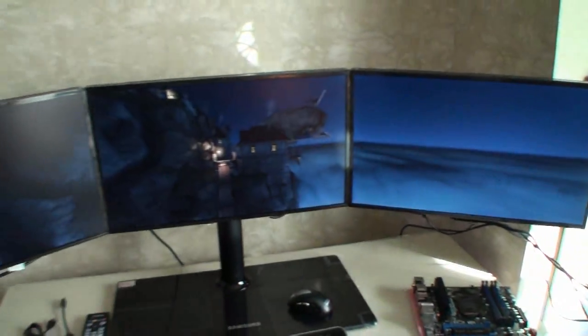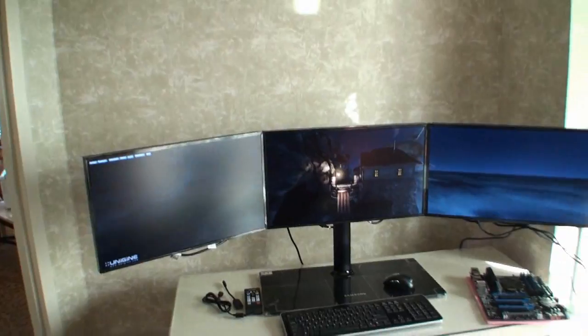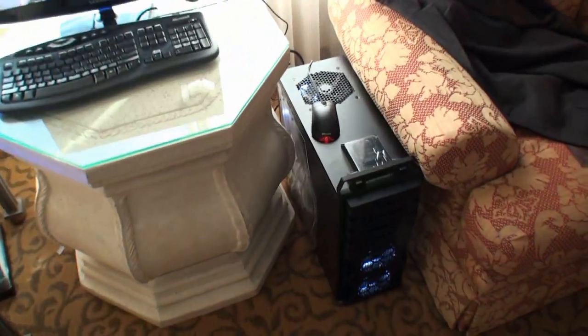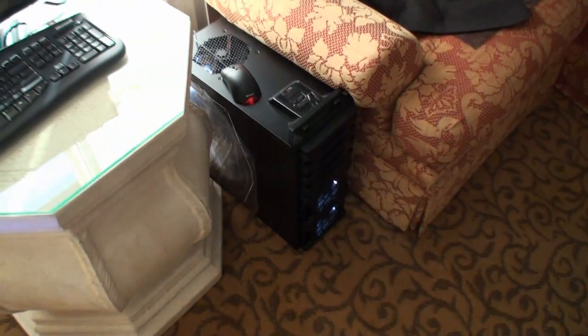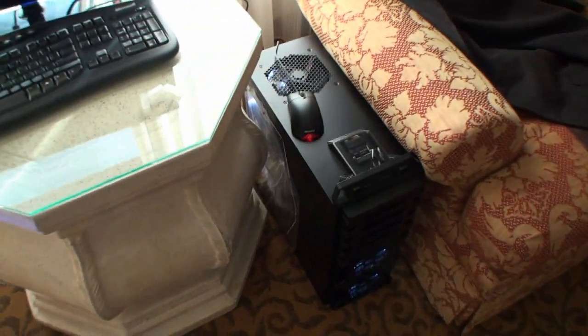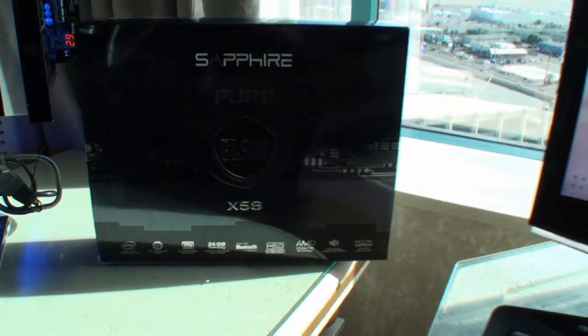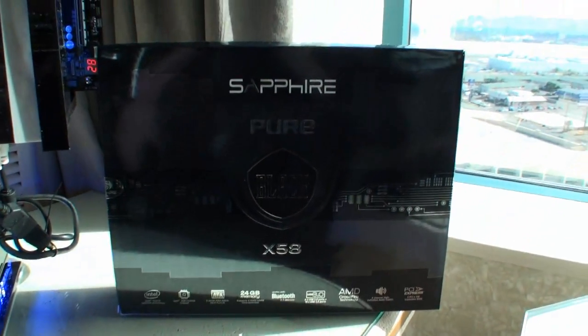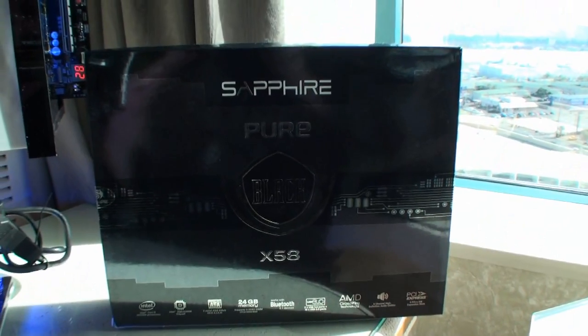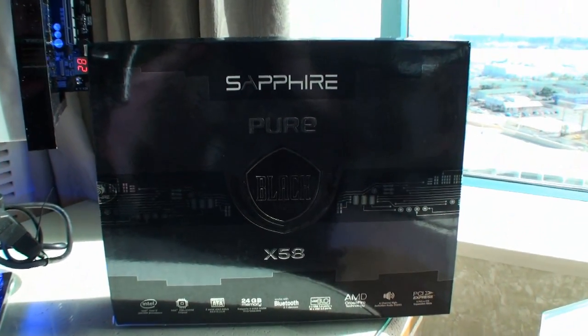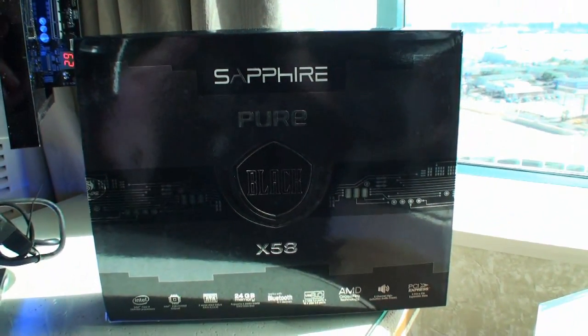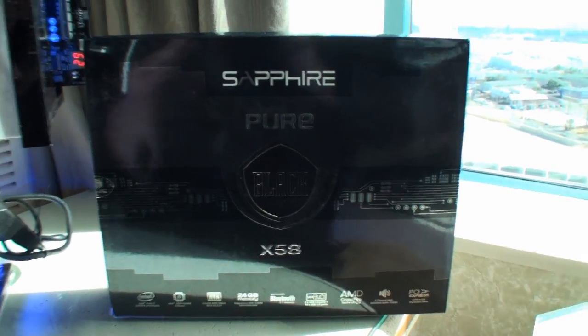This system that you're looking at, the three monitor setup, is actually coming from the X58 motherboard. Unfortunately, it's stuck in there. They don't have a board out that we can look at. It's running in this system. This is the box. So not only is Sapphire coming out with the P67, they've also got an X58. Now, just off camera before, the X58 should be coming onto the market real soon in January.